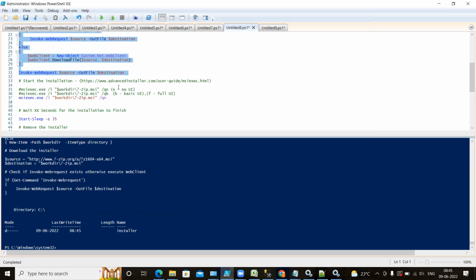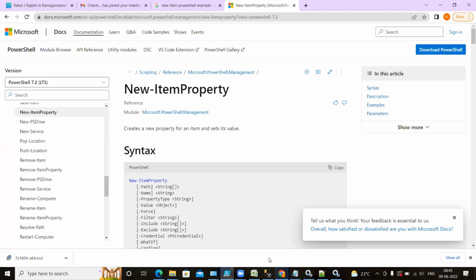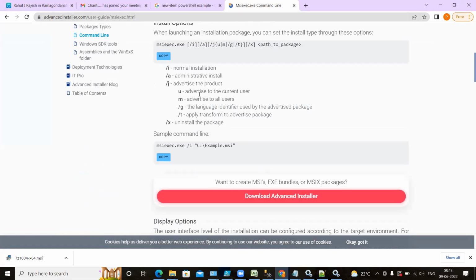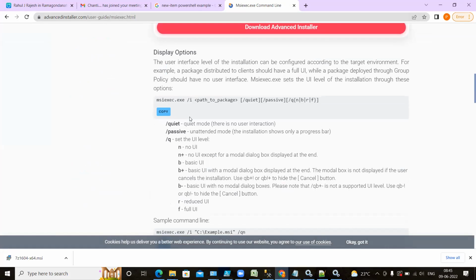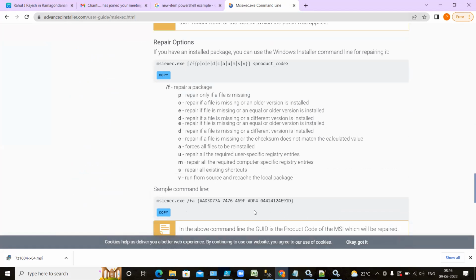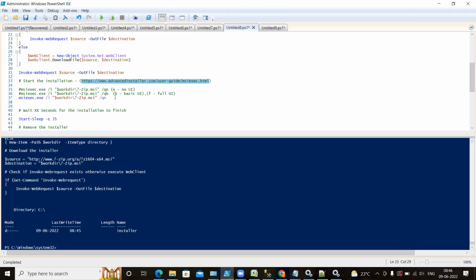Next one. So if you want to install anything, this is the command: msiexec.exe, and you have to give the /. If you want to go into more detail, I have given a link also. I have given only the very basics. So whatever I am teaching you, if you want to learn more, go to this site and read about PowerShell, how to do the installation. Everything has been written there, how to pass the arguments, everything. For me, I think whatever I have written is more than enough.